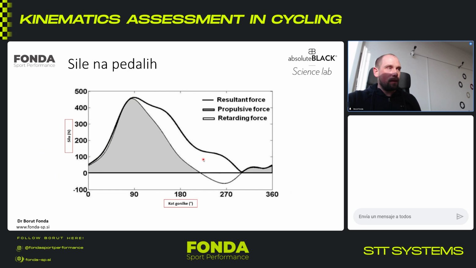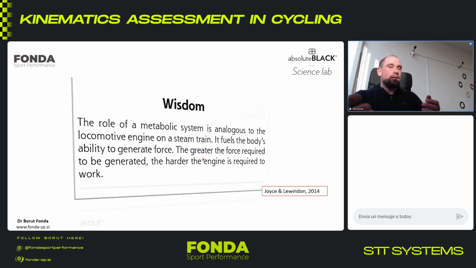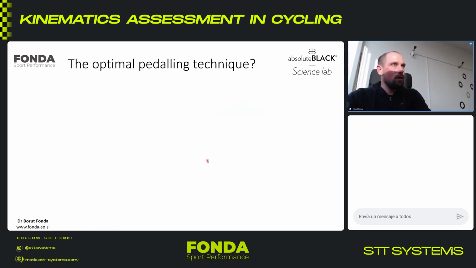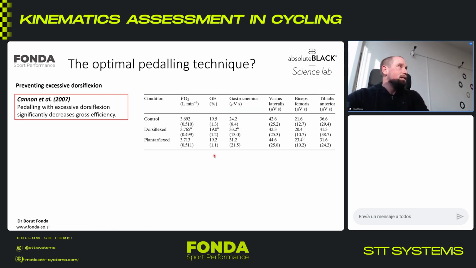Now why this is important: if you look at the so-called wisdom, our metabolic system is analogous to a locomotive engine on a steam train. It fuels the body's ability to generate force. So the greater the force we need to generate, the harder the engine needs to work. So we want to minimize the waste of force in order to save energy. So what's optimal pedaling technique?